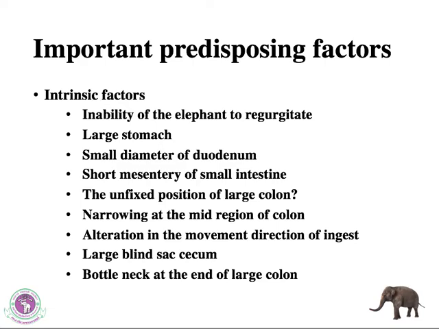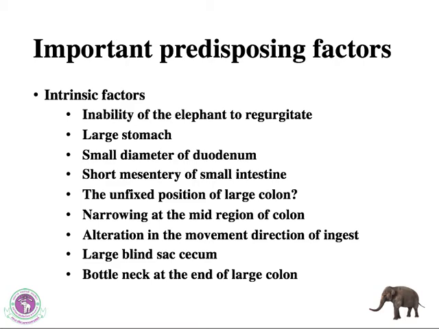The stomach is pretty large, which is able to accumulate an excessive amount of food unnecessarily. I mean, a small diameter of the duodenum, short mesentery of the small intestine, and the unfixed position of the last colon. That is my hypothesis, but to be exactly sure, I think I need to get involved with one or two more cases for necropsy.